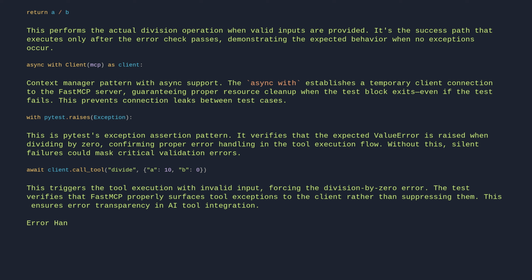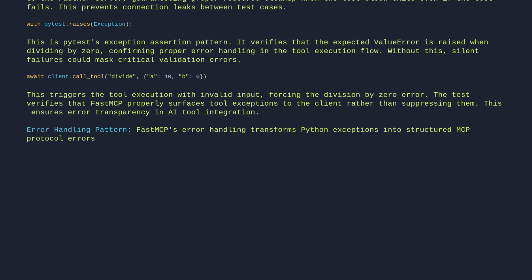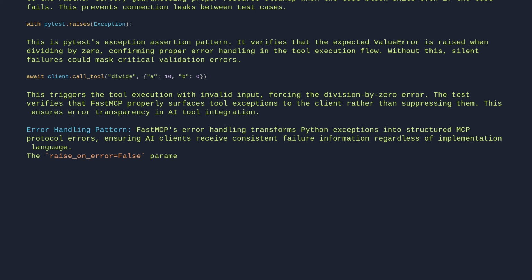Error handling pattern: FastMCP's error handling transforms Python exceptions into structured MCP protocol errors, ensuring AI clients receive consistent failure information regardless of implementation language. The raise_on_error=False parameter lets you inspect raw error responses without exception handling, but requires manual status checking.